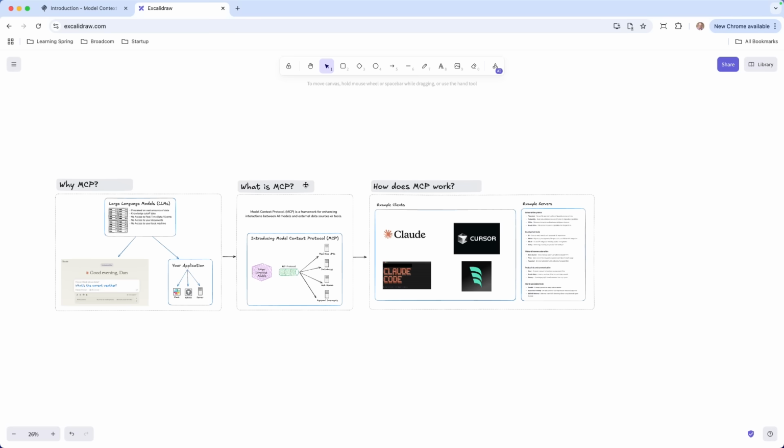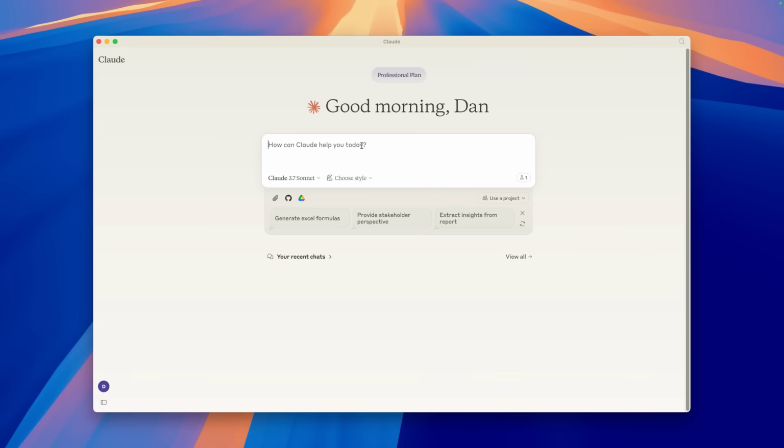So with that, let's take a look at a real-world example by taking a look at Claude Desktop. All right, so here I have my Claude Desktop app, and from here I can use it just like I would the web application. I can come in and ask it questions. Like I said, if I ask it something I know the answer to, I'm pretty sure I'll get the right answer. But what if I start asking it questions that it may not have information about? So there's a new TV show out, Daredevil Born Again, and I'm pretty sure it doesn't have access to this, so I want to ask it some current information.